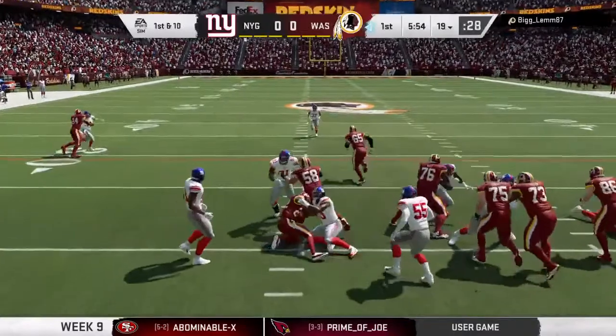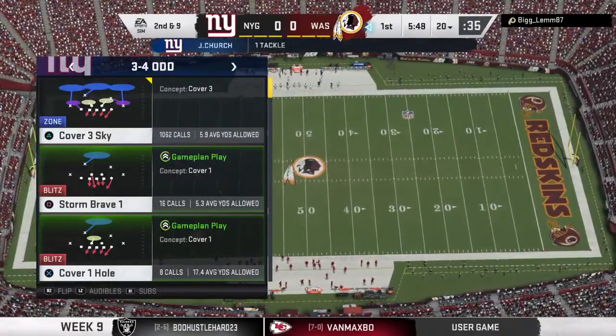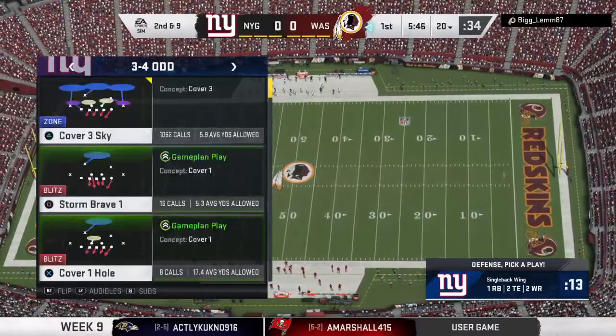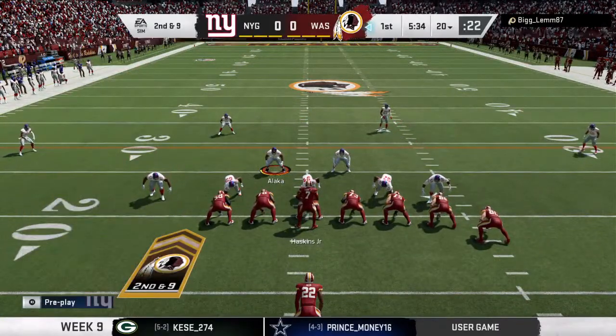The former second-round pick, this is Joe Mixon. He'll wind up getting a yard on the game's first play. It's second down. They tried a quick hitter inside, but that one was swallowed up, because what they're hoping is those big defensive linemen will take the bait and move laterally and open up a crease that they can run through. Didn't happen on that play.